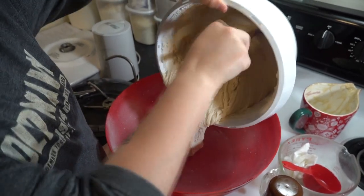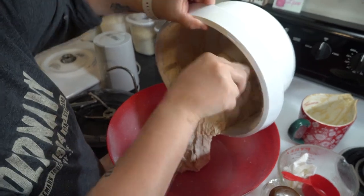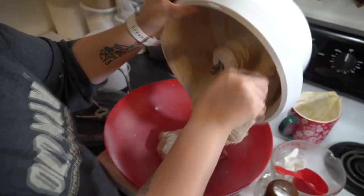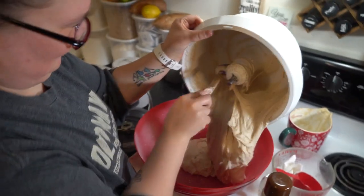Ooh, my arm is getting tired. I don't really want to use my hand this time.